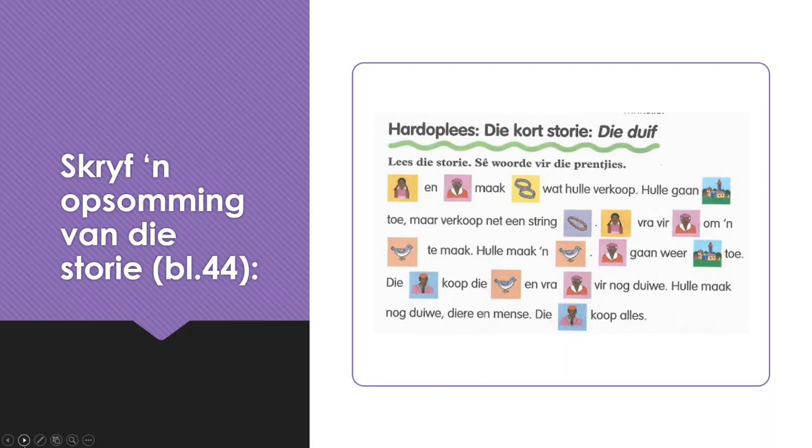You have to fill in the correct words at the corresponding pictures. Op bladsy 48 is daar ook 'n aktiwiteit wat jy kan doen. Jy moet die sinne wat onwaar is, waar maak. In the next activity, you have to change the sentences that are false into a true statement.